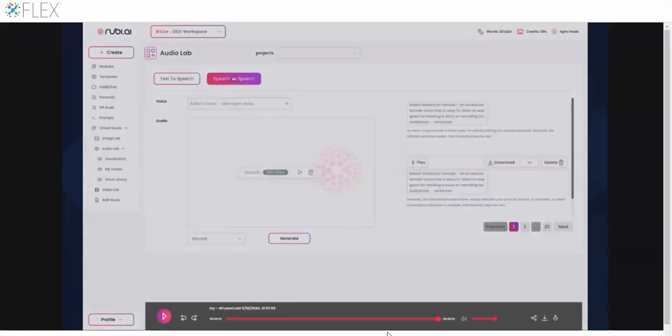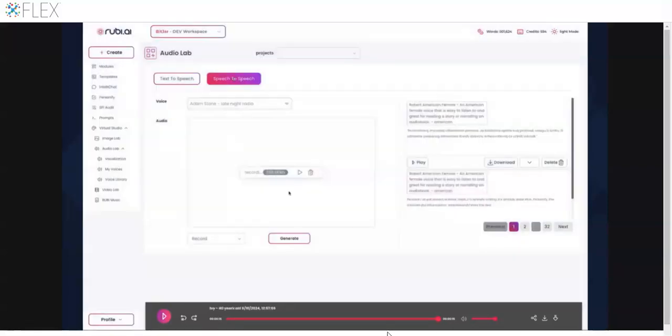The speech will do the same thing. It will be based on how long the recording is. It's based on minutes. About 1,000 words is equivalent to about 1 minute of audio. That's the way that it will work. So 1 minute, 1 credit. And if it's a tenth of that, it may be 0.1. So anyway, that's Audio Lab.